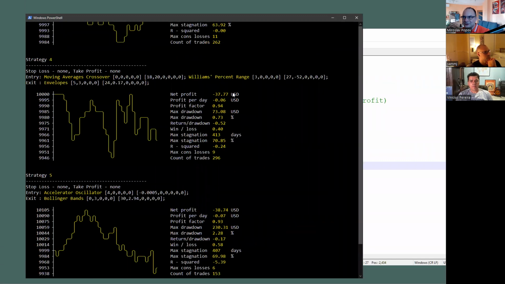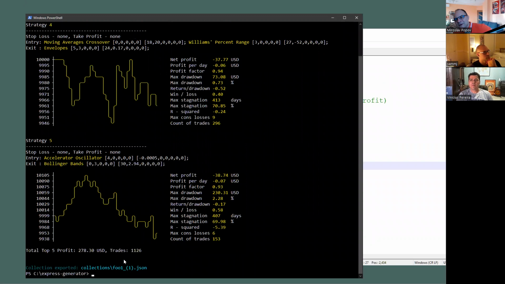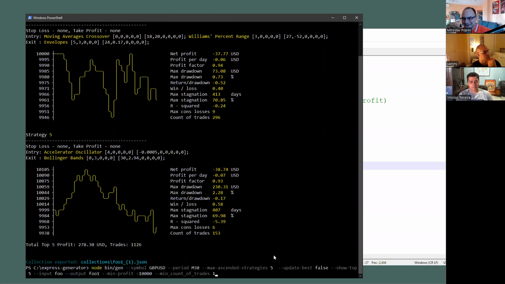Very good. So, does it show higher profit on Great Britain pound than on Euro USD? It's strange. Let's check that. Do you see? Because I don't think it was higher. Yeah, that would be strange. But how can you do it? Just revalidate the same, but in the Euro USD.